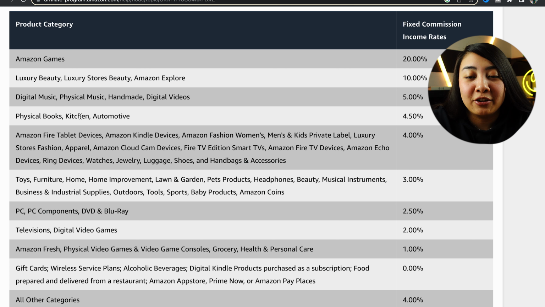kitchen appliance, right, and you're making 4.5 commission, if somebody watches your video, makes a purchase, and purchases other items in the kitchen category, you will receive commissions off of those items. But if they purchase something from, say, the automotive category, or even a different commission like outdoors, you will not receive commission off of those purchases. So this is something different that Amazon is rolling out because of a change that they made internally.